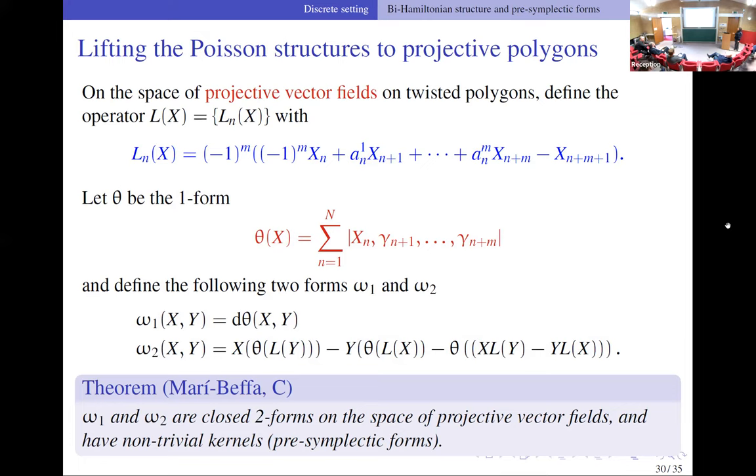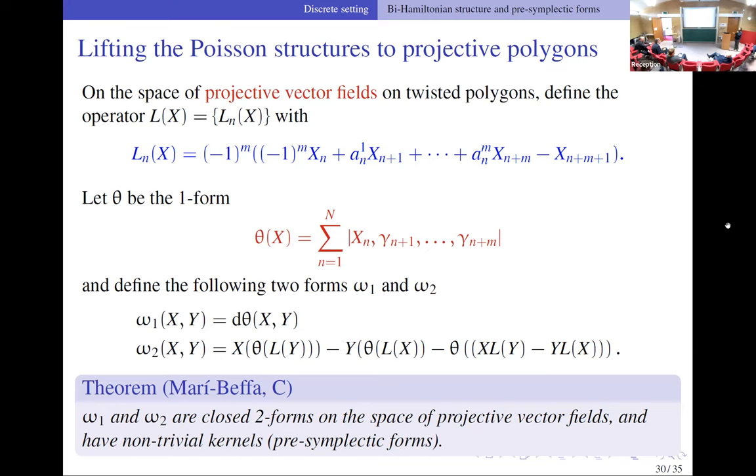The first two-form is simply the differential of this one-form. By the way, this operator, if you remember a slide back, if I plug gamma sub n in here, is going to give me zero. Is that relation when I told you increment by one and show that gamma sub n plus one has to be a linear combination of the normal ones.